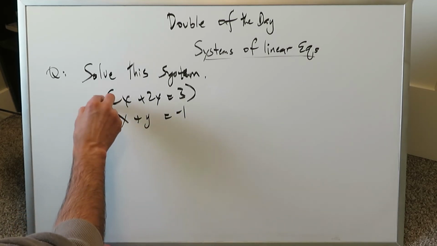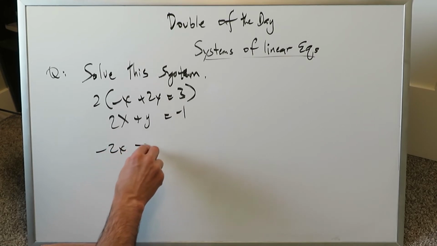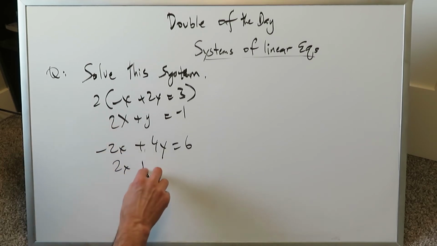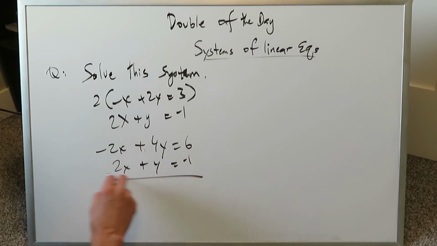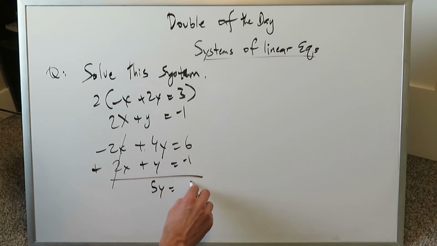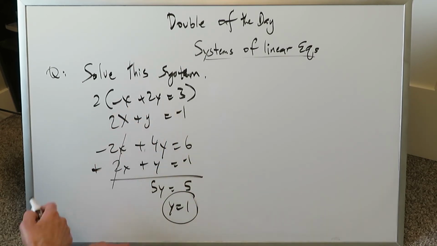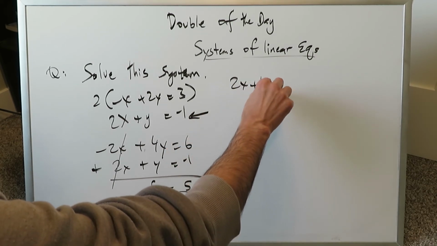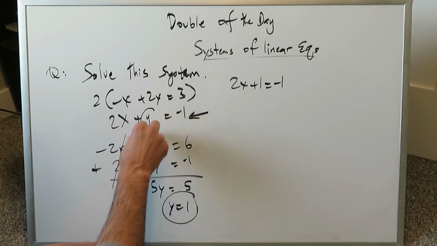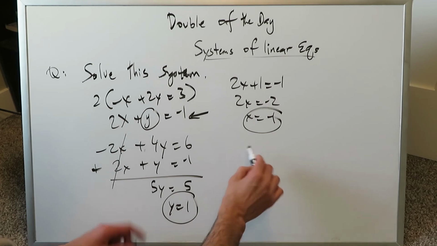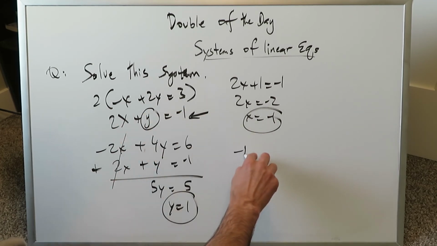If I multiply everything in the top equation by 2, I'll get minus 2x plus 4y is equal to 6. The lower line stays the same. I'll add these, because by adding them, I'll cancel this out. I'll have 5y is equal to 5, and y is equal to 1. Once I've determined y equals 1, you can plug it into any of these original equations, and why not, I'll plug it right over here. I have 2x plus 1 is equal to minus 1. 2x is equal to minus 2 and x is equal to minus 1. So how do you represent your solution for this system? You write minus 1 comma 1.